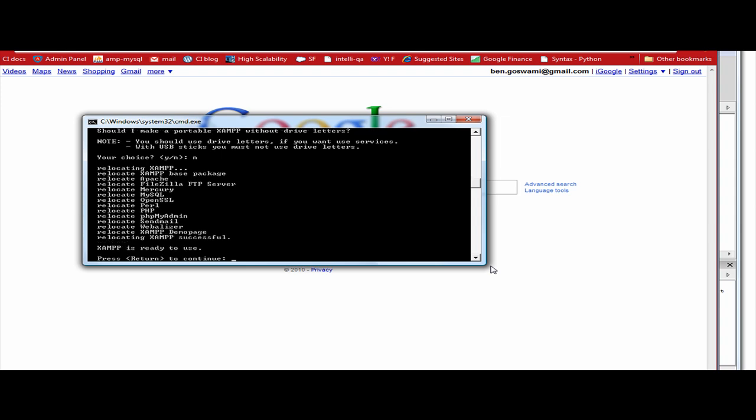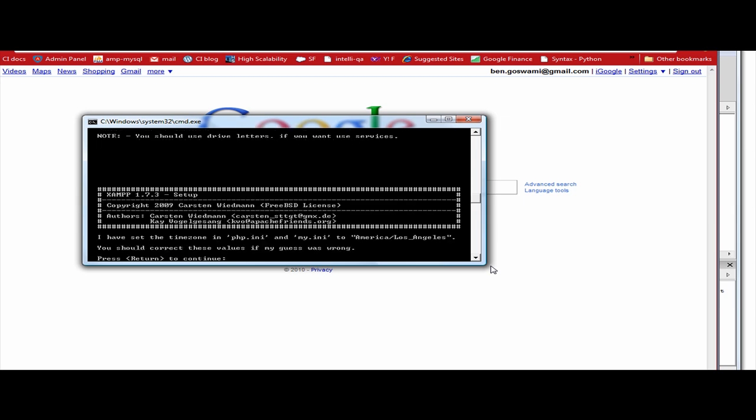So these are the list of software you have. You have an FTP server, which allows other people to send files to your machine. Then it has SendMail. It has Webalizer, which is basically a web analytics tool.